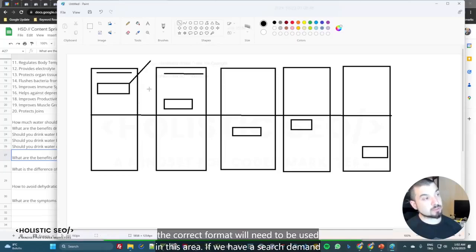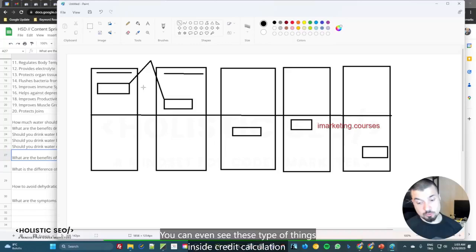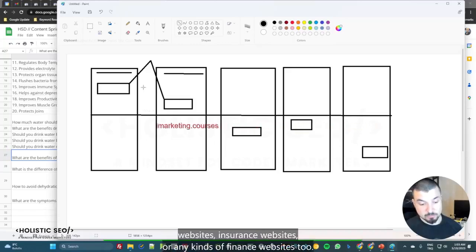If we have a search demand for closely related variations of this specific query network, or a closely related context for other related entities, we can give a slightly different answer, or a variation of this answer in this area too. Still, it won't have the directly correct format. You can even see these things inside credit calculation websites, insurance websites, or any kinds of finance websites.